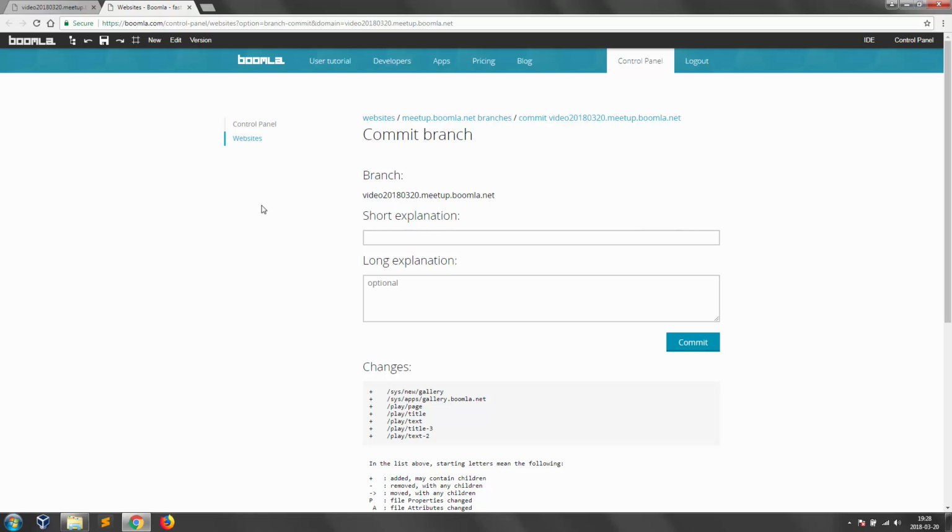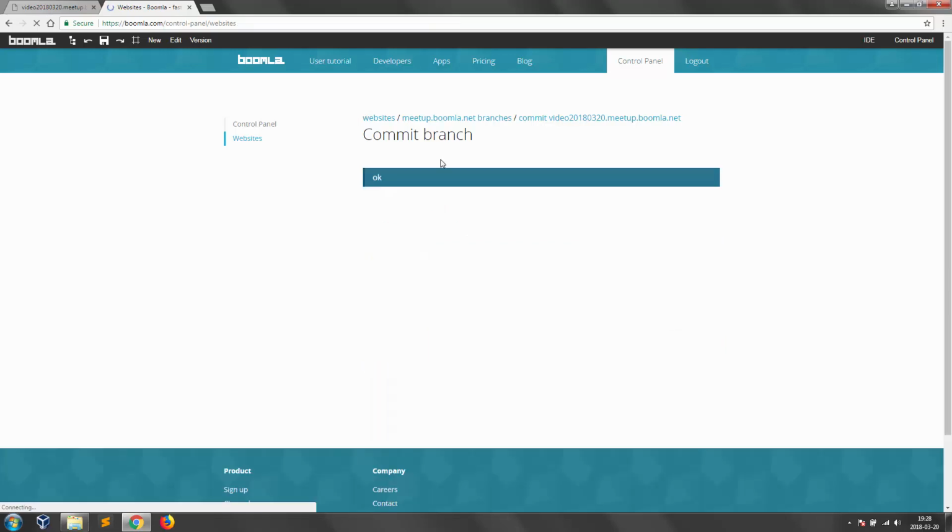And Boomla comes and says, well, if you can rewrite something, whatever it is, it's not the history. So in Boomla, we call what it is. It's a story. It's essentially a list of changes, how the website came to be. But if you rewrite the history, you can, well, change the story of your website. So here, we are happy with the changes, edit contents, whatever.